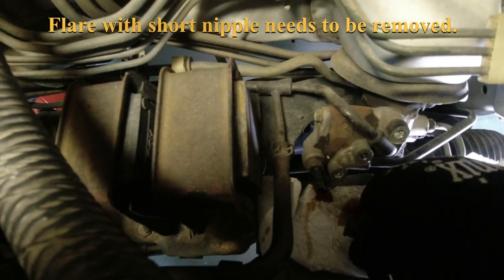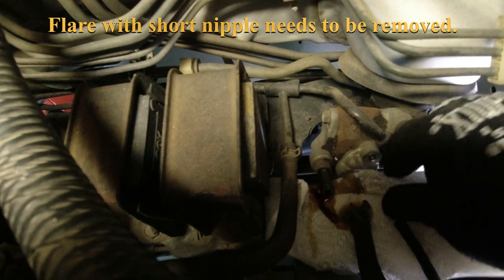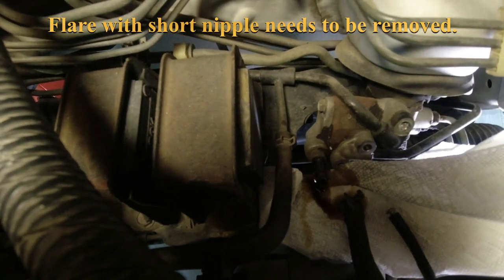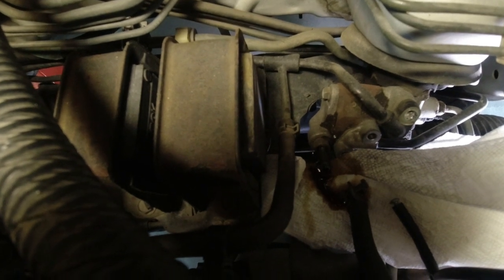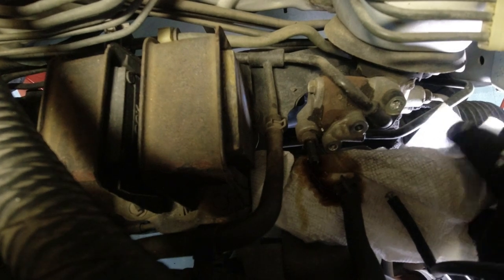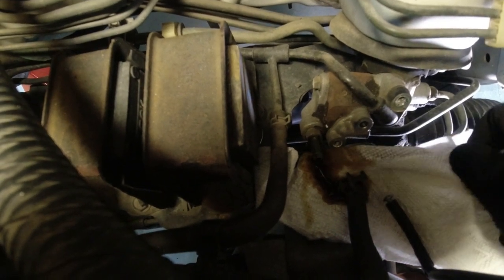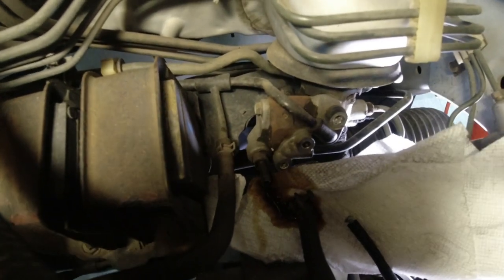There we go. Yep, a little fluid coming out. It should be going into my pan. Yep, I hear it dripping in the pan, so we'll just leave that towel there for now and figure out which of these has to be disconnected on the flare nut.